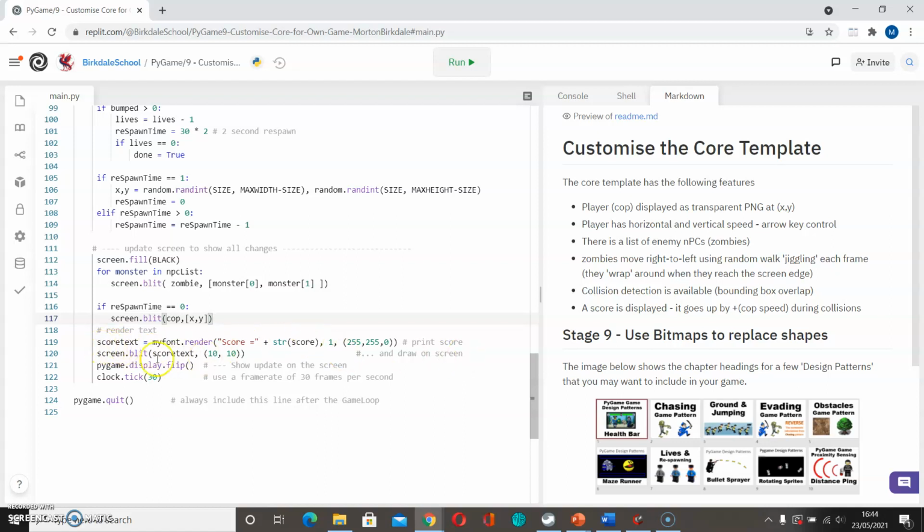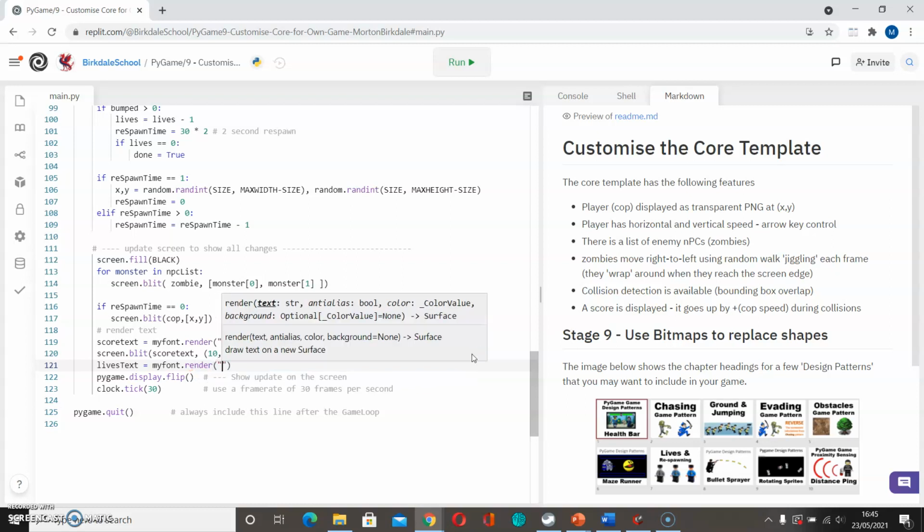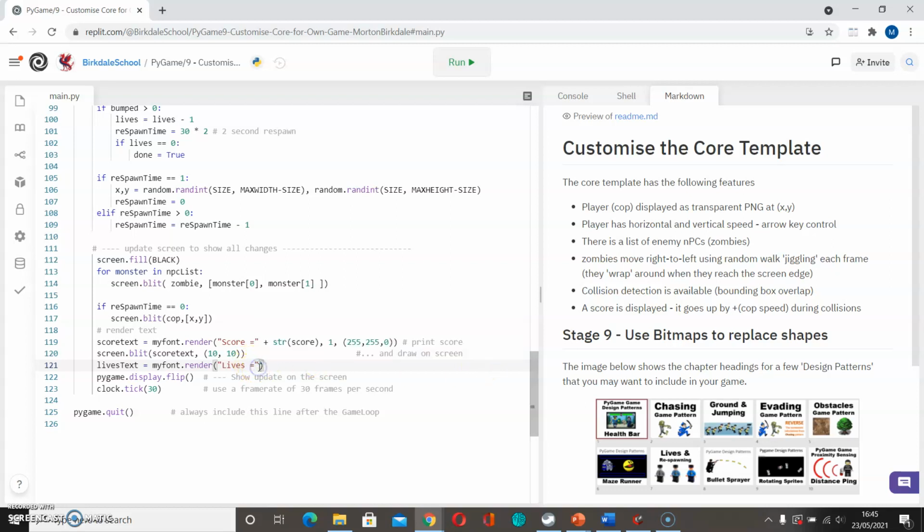So in the same way that we've got score text and then blitting that to screen, we're going to say lives text equals my font dot render, and then lives equals, and then we're going to add on the lives.